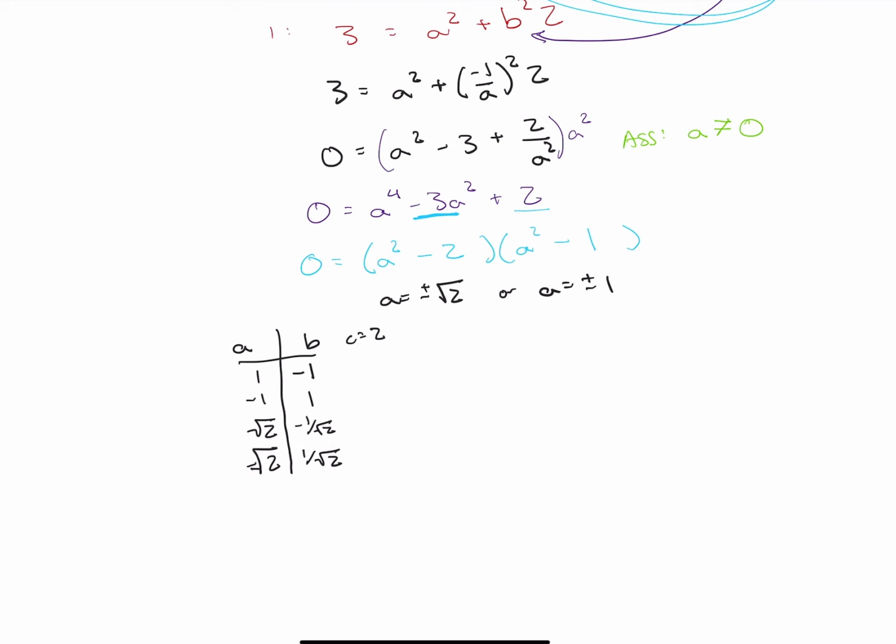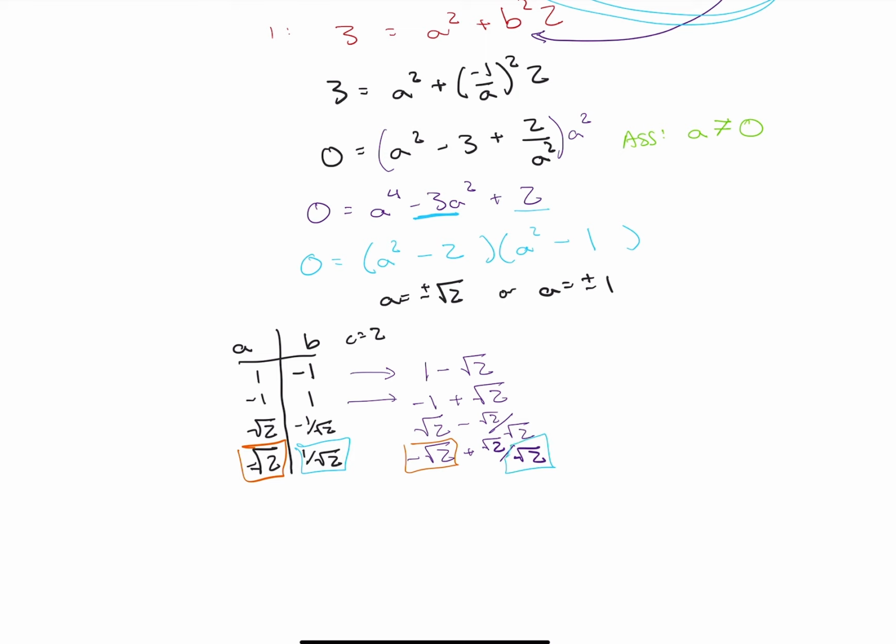So our 4 solutions here are going to be 1 minus square root of 2, negative 1 plus square root of 2, square root of 2 minus square root of 2 divided by square root of 2, and negative square root of 2 plus square root of 2 over square root of 2. So if you got lost there, I was just taking these terms, these are by themselves over here, and these terms are multiplied by square root of 2 on the right.